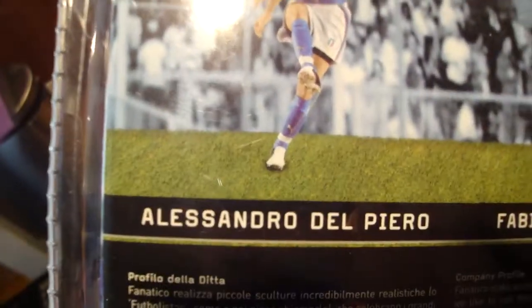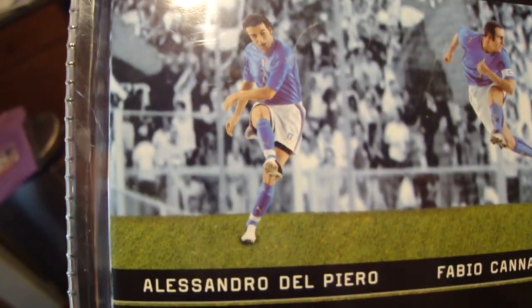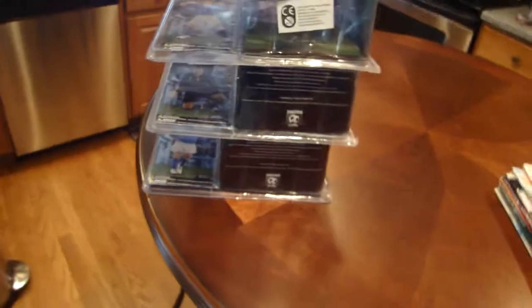He was completely out of the box. I actually got to have my wife dig him up for me. And I have on order from Movie Mania from Salmona, Marco's sending me Alessandro Del Piero, who's my favorite, so I can't wait to get him. So I'll have the whole Italian team. I think there was one other guy, a referee, and that was it, but I really don't need the referee. I'd rather the players.